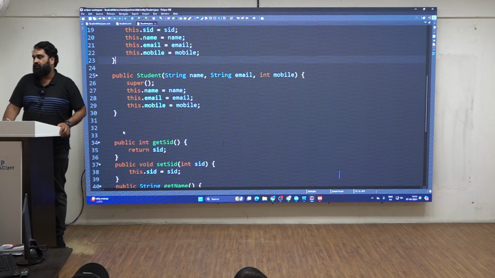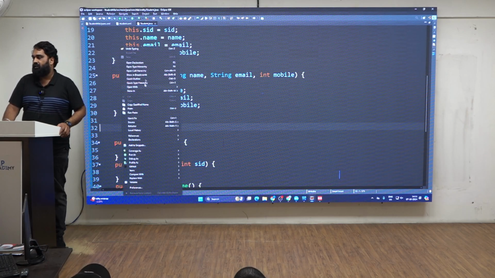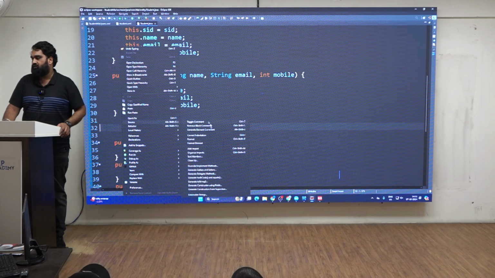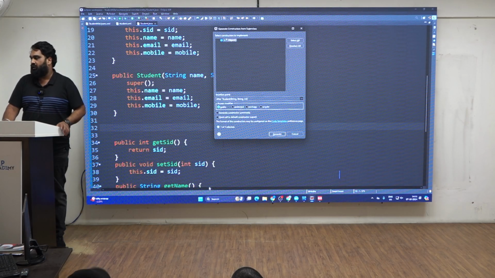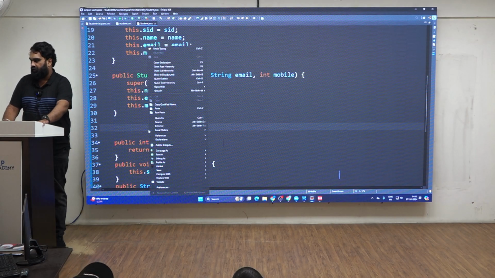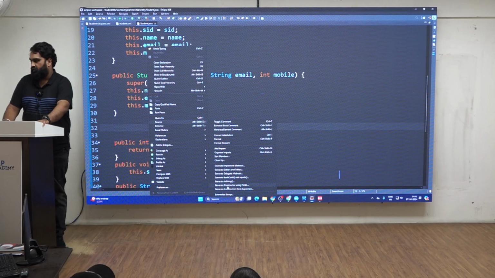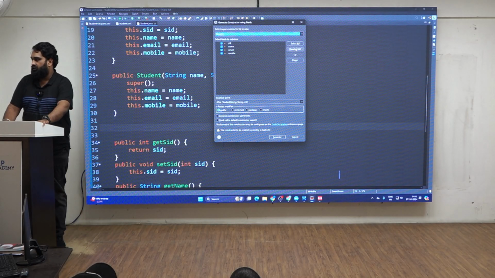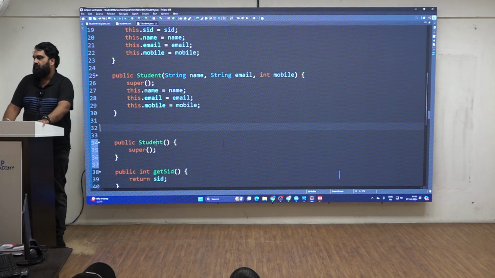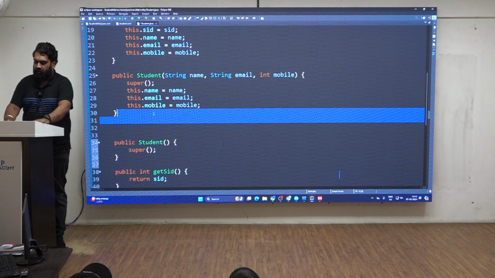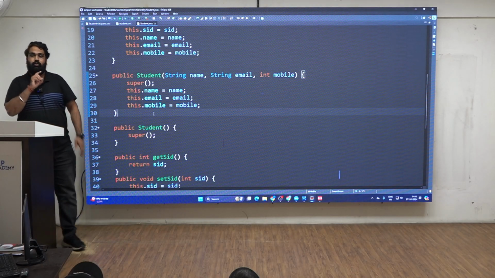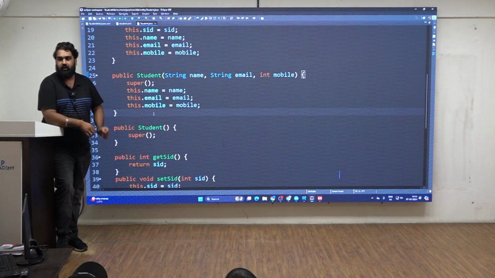So I will right click, source, generate constructor using the fields, deselect all, generate. So a 0 parameter constructor also you have put, right?